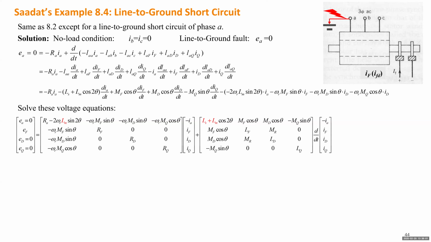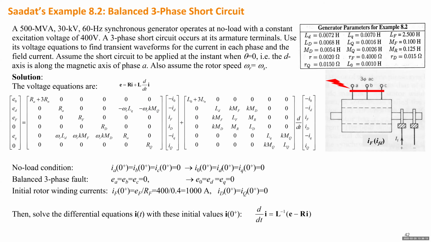The parameters are the same as the previous slide. In the previous slide, may I bring it back? It gave you all the values after the Park transformation. But right now, we do the calculation not in 0DQ for that unbalanced fault. For the first 3 voltage equations, we only pick phase A. So we may need to utilize those values to calculate those theta functions.